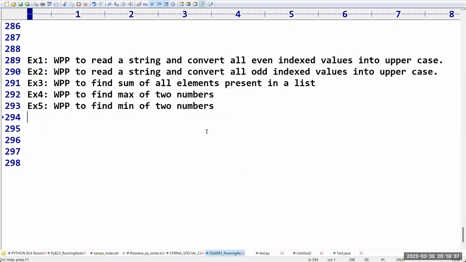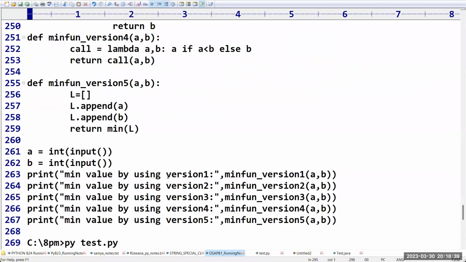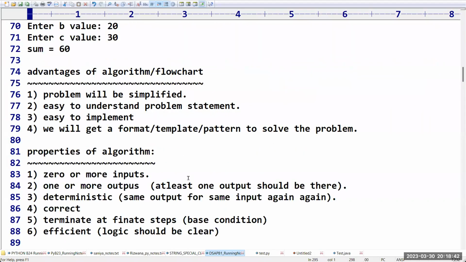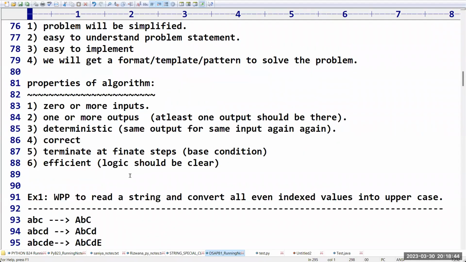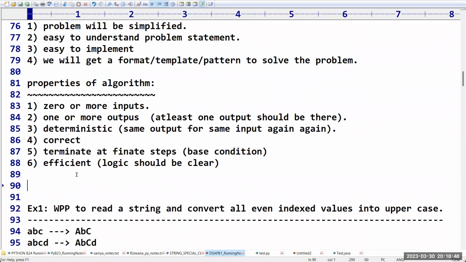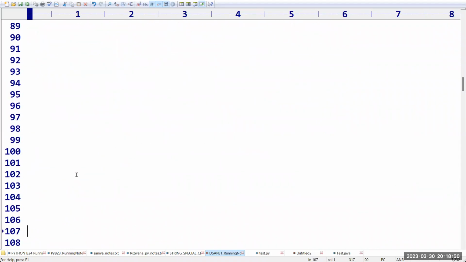Now, sir, we will go with some theory part, then again we will come back to this. In the theory, somewhere I covered properties of algorithm. Now I want to talk a few minutes about complexities. So what is meant by complexity? Very simple: how your algorithm is going to work, that we can calculate by using this complexity.